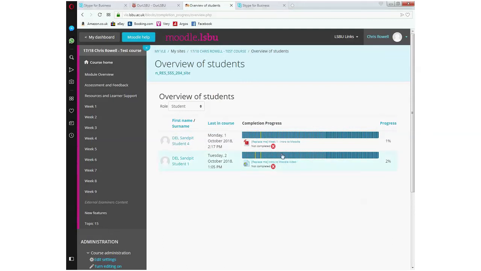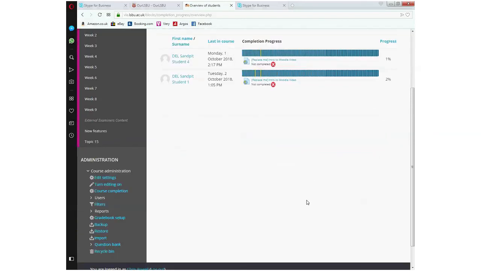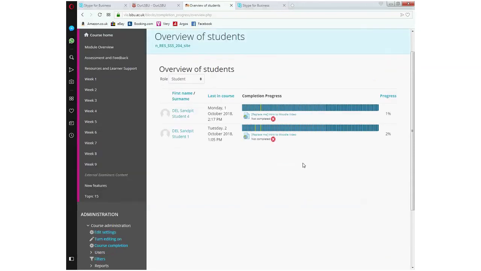Okay, so that's quite useful because at a glance, you can see how each individual student is progressing in the course. And again, the students get a similar view, but just of themselves. But you as the lecturer would see every single student's completion over the whole module during the whole semester. More importantly, it would highlight to you any students who were maybe not completing the task and therefore more likely to fail the course or drop out.